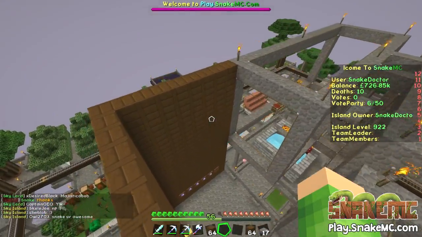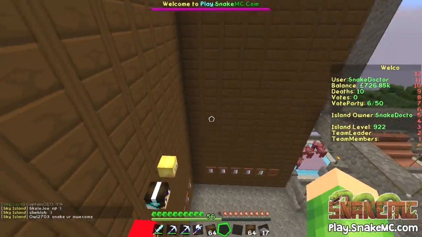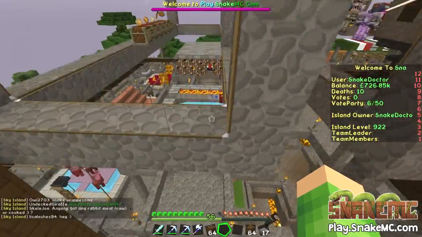Right. I don't know whether we'll put a roof on there. I don't think we should. If we put a roof on, people are just literally going to spawn, aren't they? This is going to be a nightmare. So, there we go. Thank you, guys, for doing that.